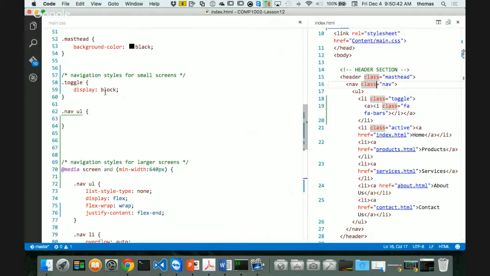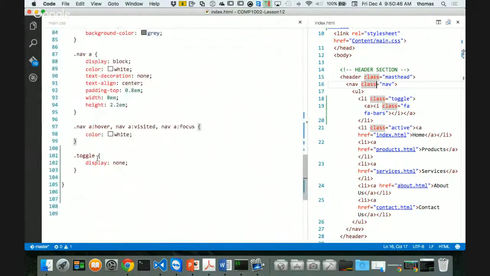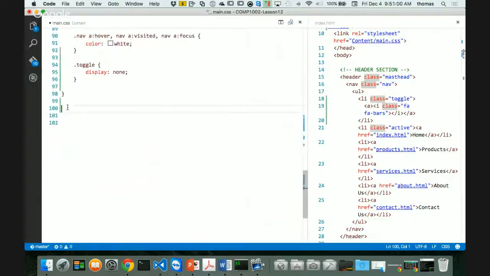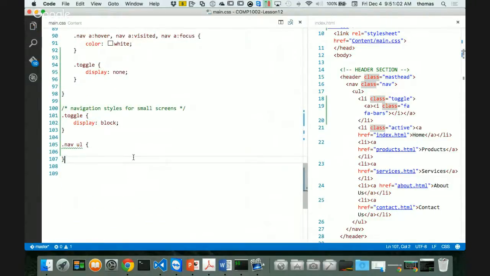So notice that my toggle display block is here. On the bottom, toggle display none is here. Right? So what if I took this piece, like I remember order of operations and all this stuff, took it from here and put it at the bottom? And now let's see what I get.